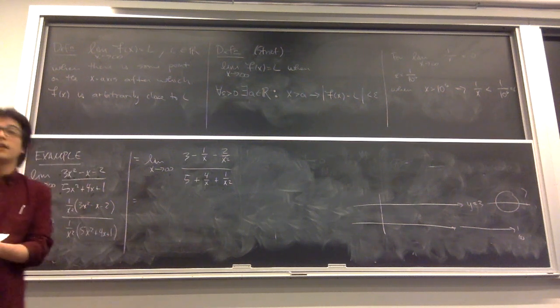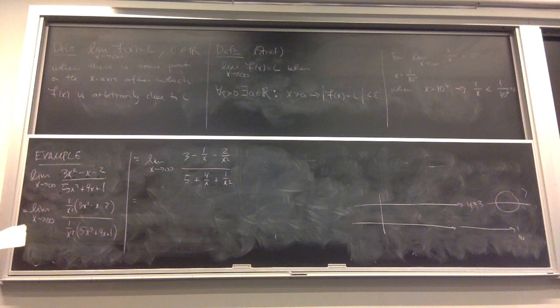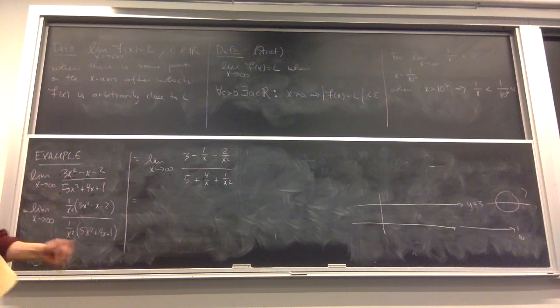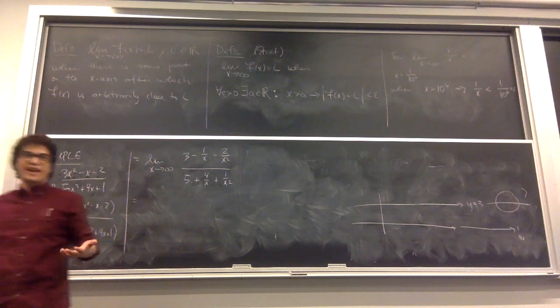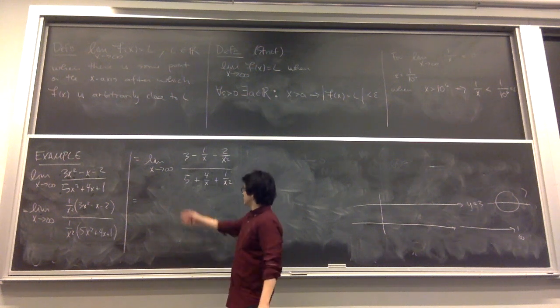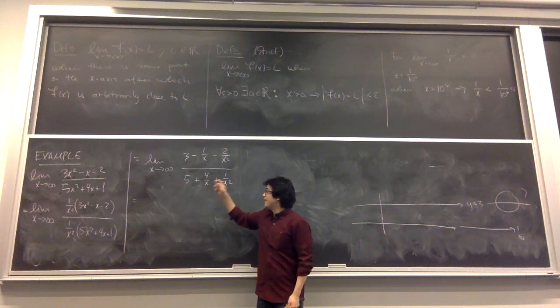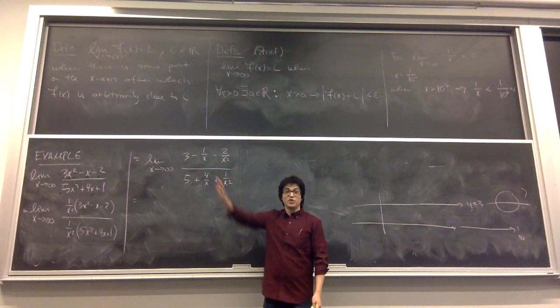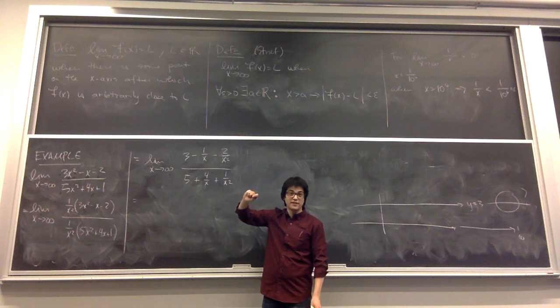Yeah? So why can you plug in the infinity now? Why couldn't you do it at the beginning? Because I gave you a rule saying that you're allowed to. I said, assume from now on that the limit as x goes to infinity of 1 over x is 0. I gave you that. Like 3 blackboards. But you're right to say, how can we do this now? We can do it now because I gave you a rule. But that's good that you noticed, right? So yes, but I said explicitly, limit as x goes to infinity of 1 over x is 0. So now we can continue.